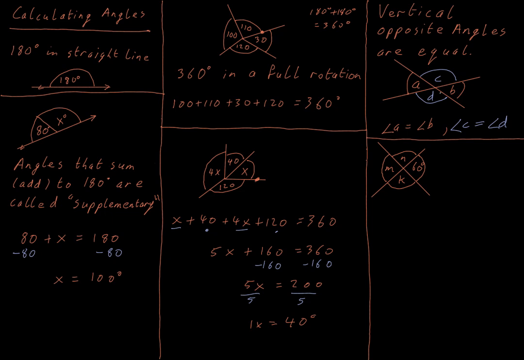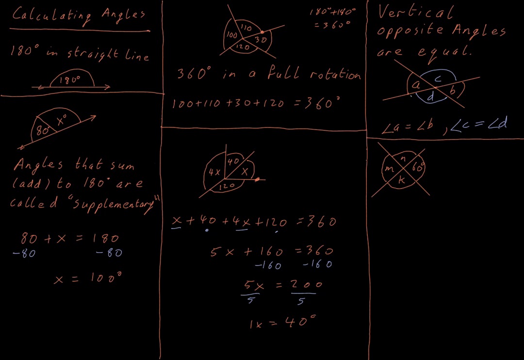But if we did have two straight lines cutting through each other, we would end up with this angle being the same as this angle. And we can work out why that would be based on the work we've already done for our straight lines. But the fact we need to know is this is what it means to be vertically opposite. If we have two dead straight lines cutting across each other, the angles on opposite sides of where they cross, so vertically opposite on opposite sides of where they cross, must be the same. And I say we can work that out from what we've already discussed here.